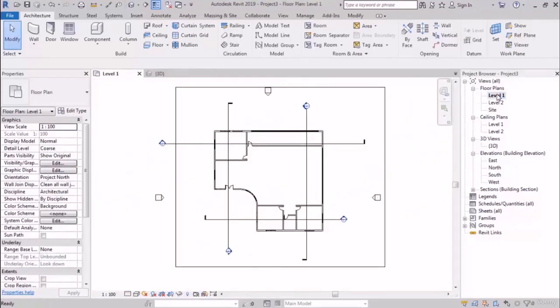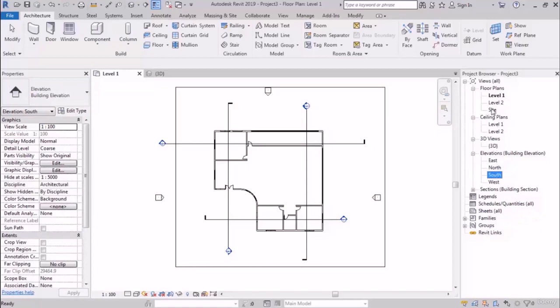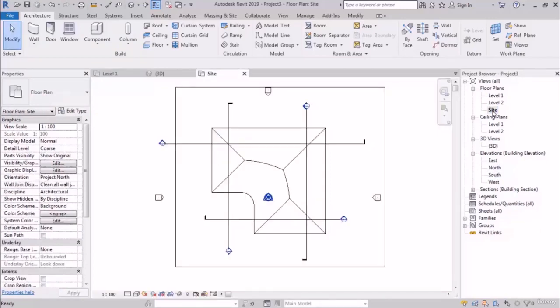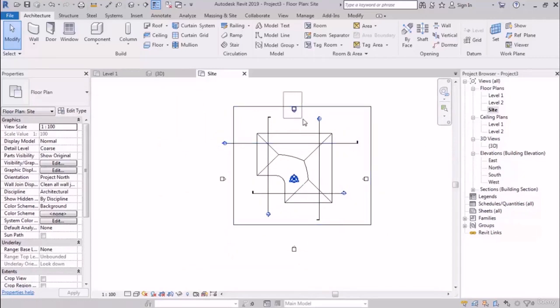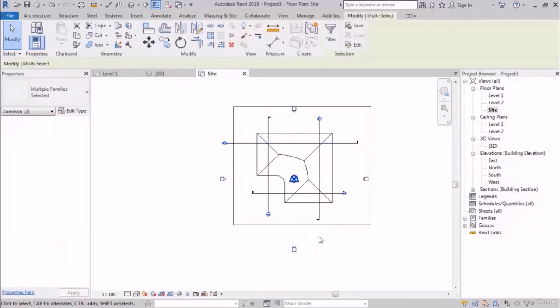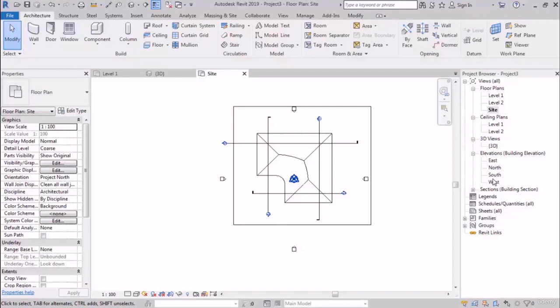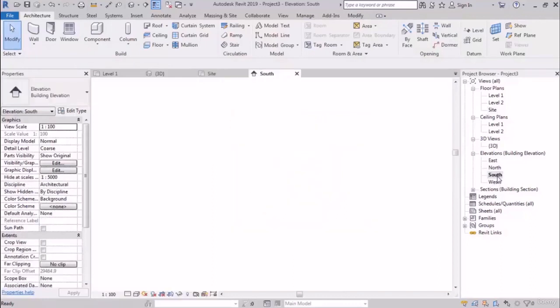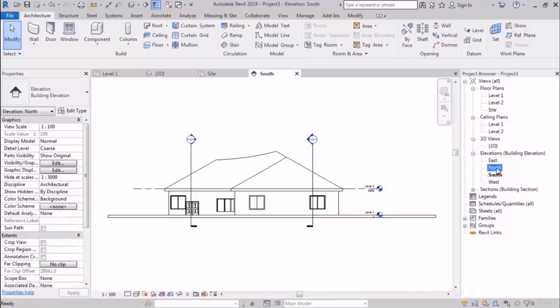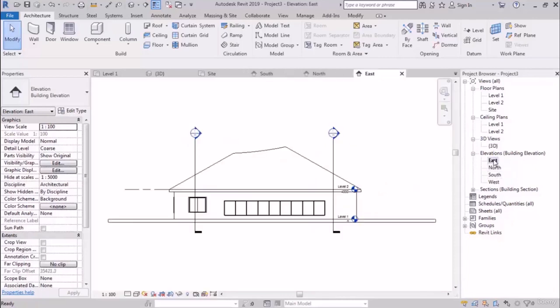Now I want to see the site plan, which is in the project browser, as you can see, and I will double click on this site. Just one click will be useless. It won't change anything. Double click on site. The site plan that can be also the roof plan. And just like I said in the first template, we have these 4 signs that each of them are for views. And we can double click on their names, for example, the south view or the east view. We double click and it will open. The north view, the east view, anything.